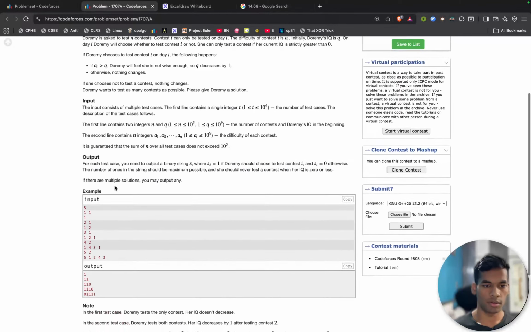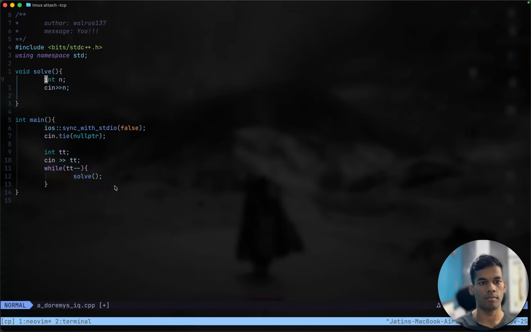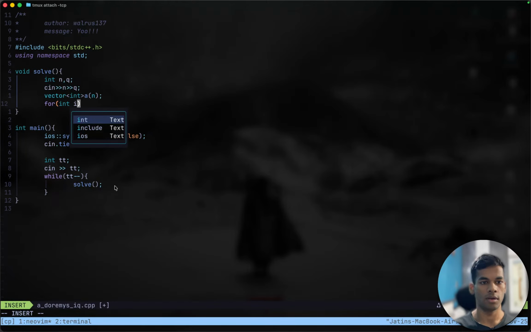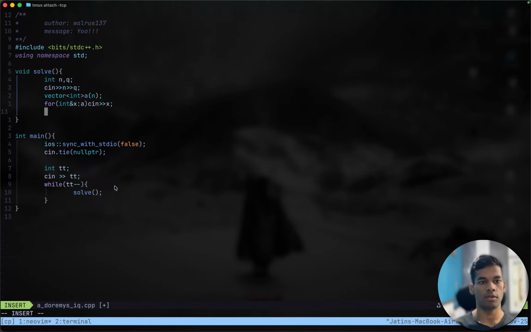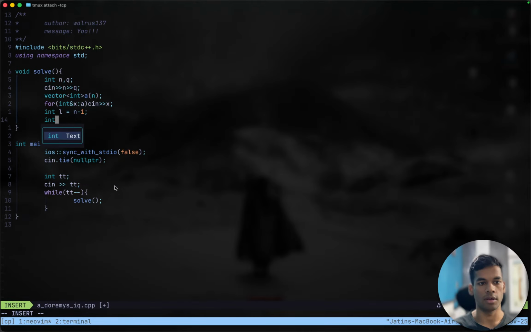Not n, but there is also q. Yep. Seen n and taken q vector in a, right? For x in a, and L let's say n minus 1, the last thing, and q dash, literally q dash, equals 1.